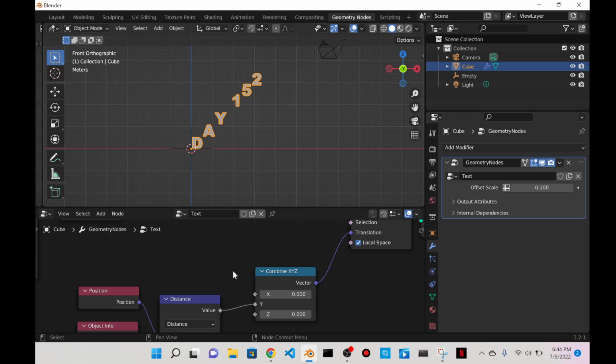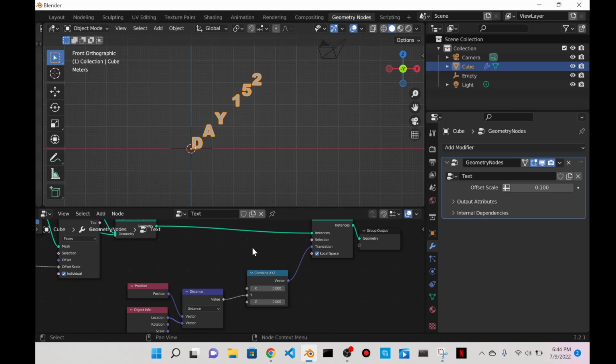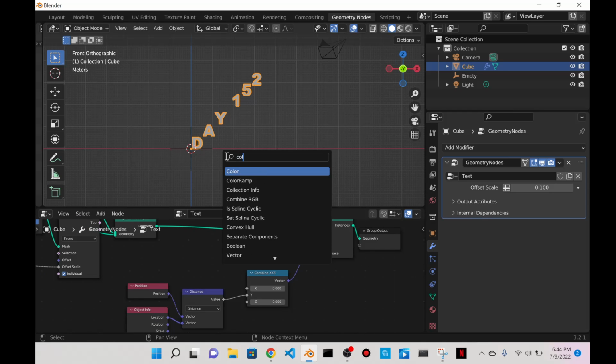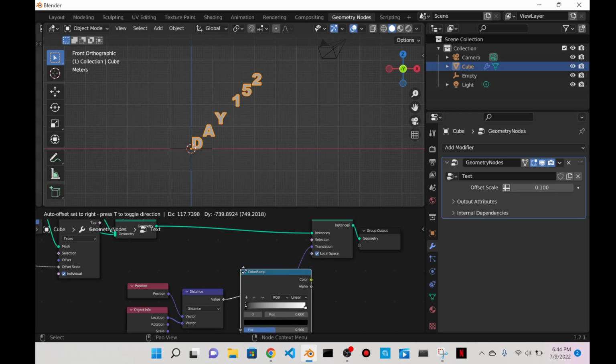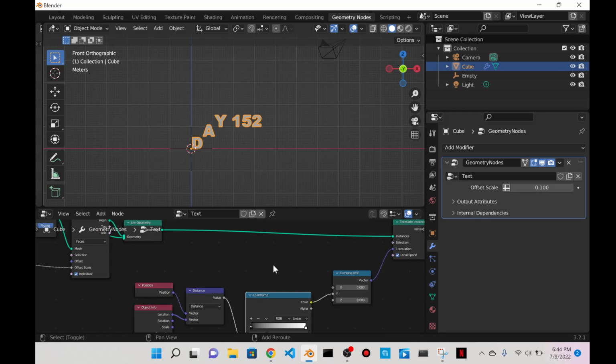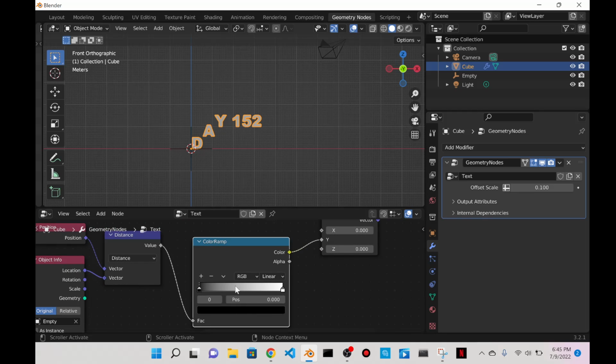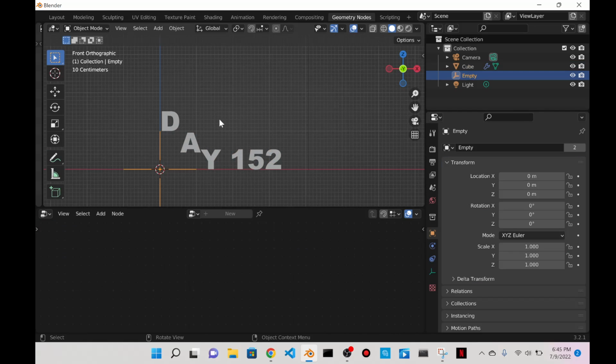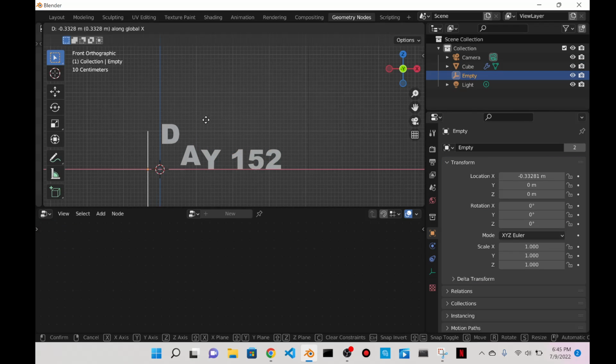So what I'll do is, I'll do Shift A, and get a color ramp, and put that right in there. And for this, I am just going to go here, and I'm going to flip the color ramp. And so now I notice that if I press G to grab the axes and then X, the closer I am to a letter, the higher it is, right? And the farther I am from a letter like Y, the lower it is. And so that's the effect that I wanted. So now it's getting a bouncy effect.